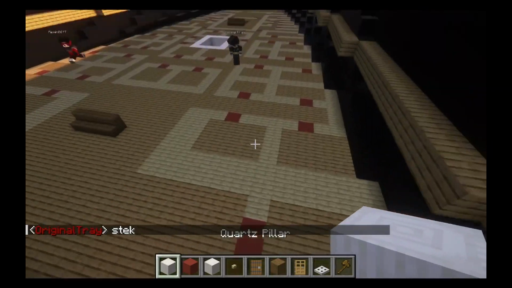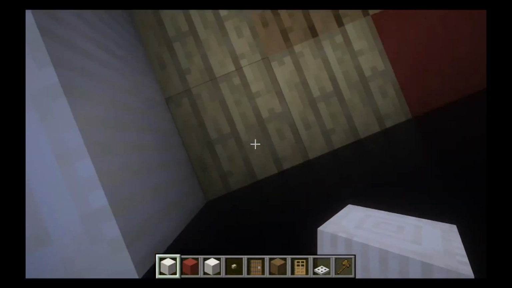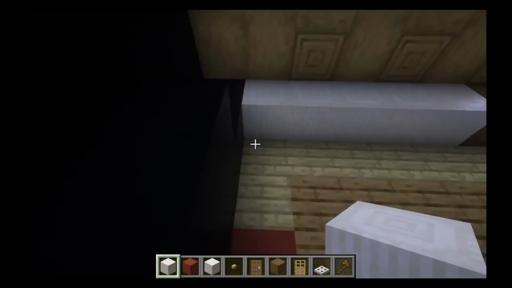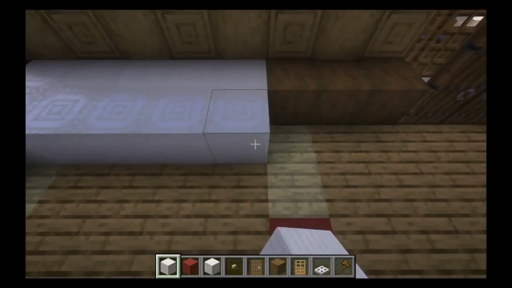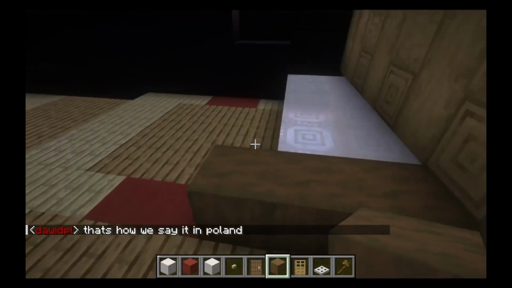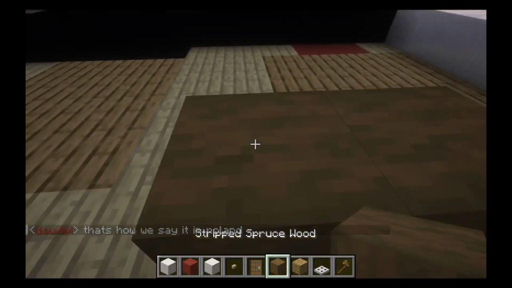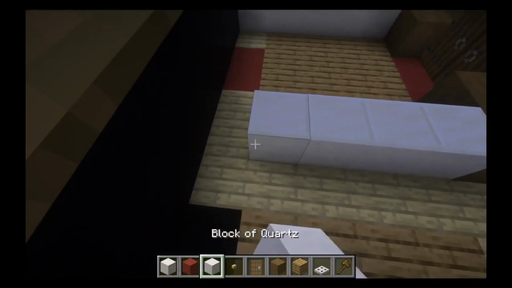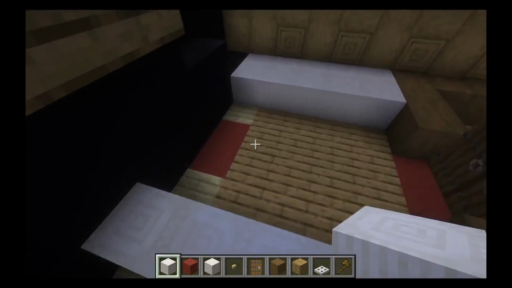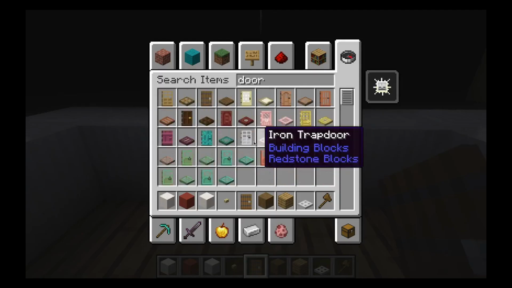So anyway, because of the planning out of this area, it's a little bit wonky. I have this one wall here, which I'm double stacking. So from the end here, we'll place 1, 2, 3, 4, 5 quartz pillar again, and then stripped spruce wood. I'll go backward to get the door again. Place 2 doors, and then 2 more, and then towards the back we'll place 5 more quartz pillar, and then along here, make sure you leave 2 spaces in the middle for a door.